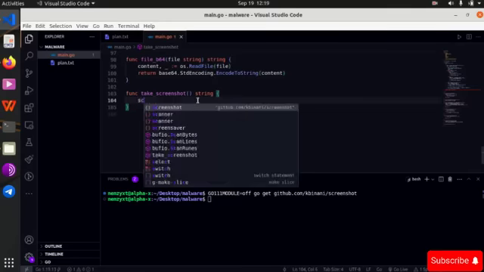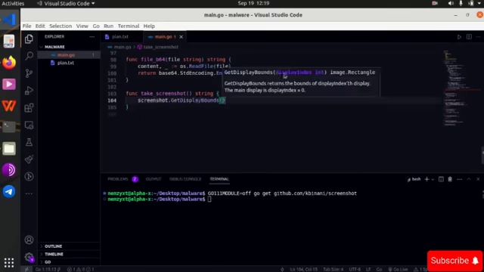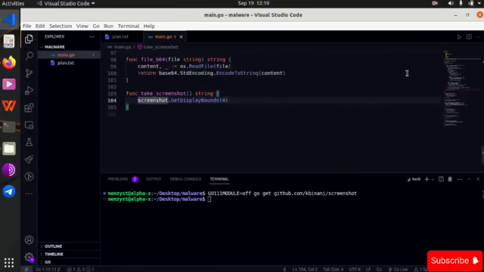The first thing will be to get the coordinates. So get display bounds, and it takes a display index which I am going to give as 0. Now the reason I'm giving it as 0 is so that we can use the default monitor. It returns an image.rectangle, and I'm going to store that in a bounds variable.